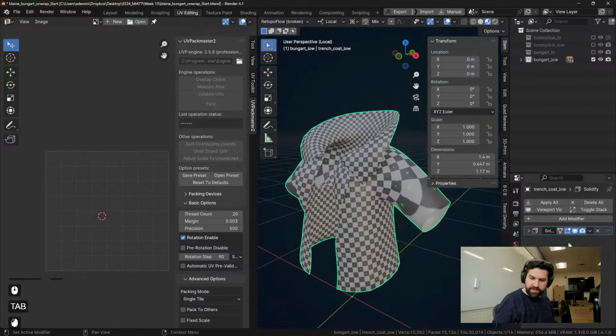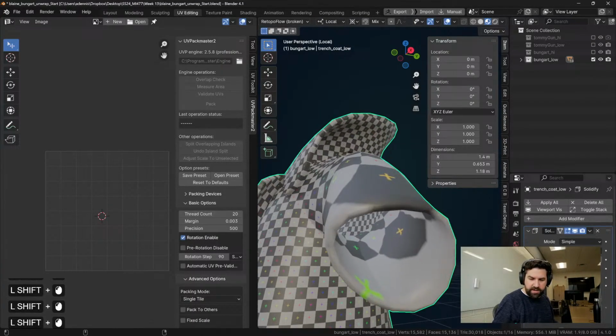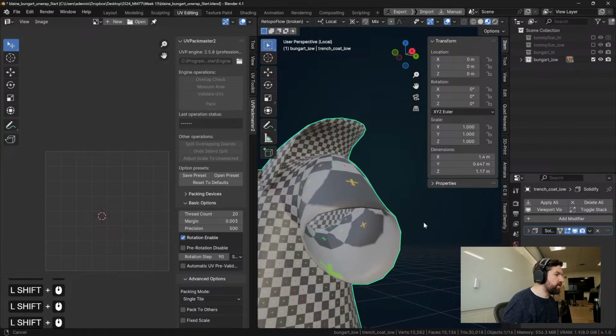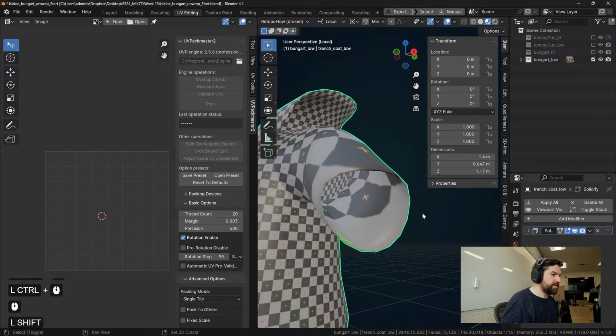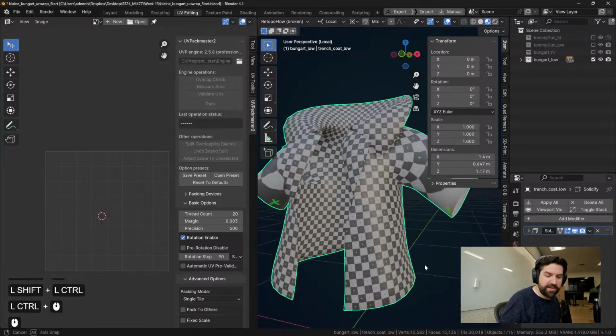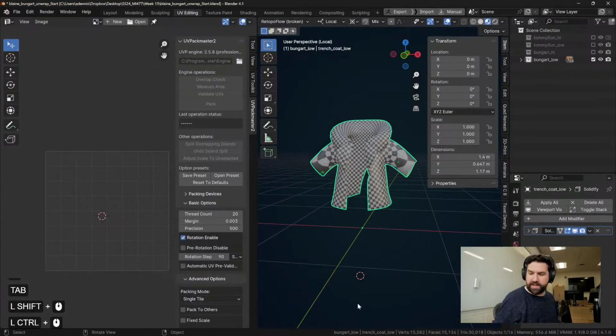Well, right now I have this coat set to solid mode, which is convenient for me because it means that I only have to unwrap like part of it. I don't have to worry about everything else, and as long as it lines up, it should bake okay. That's good. Got to get hype, but you can't get good texturing without a good bake, and that also requires good UVs. So let's pop out for a second into a little bit of theory.